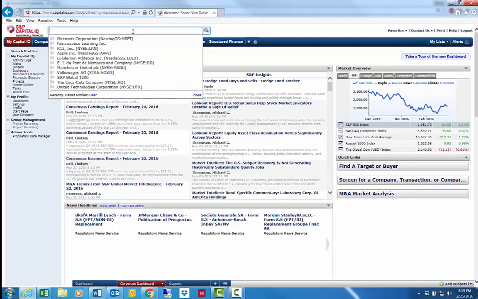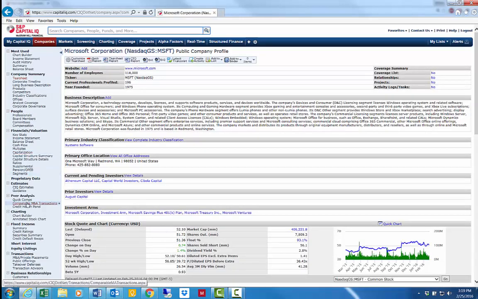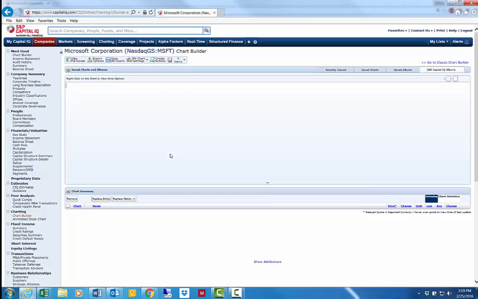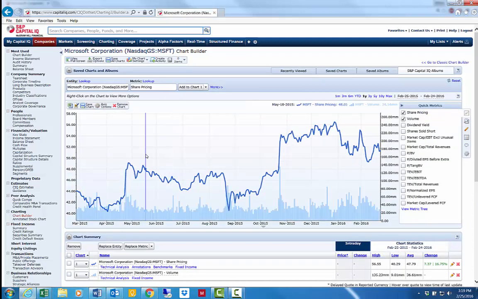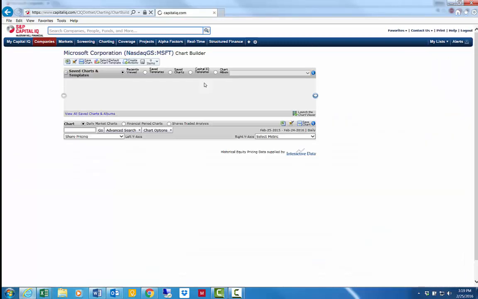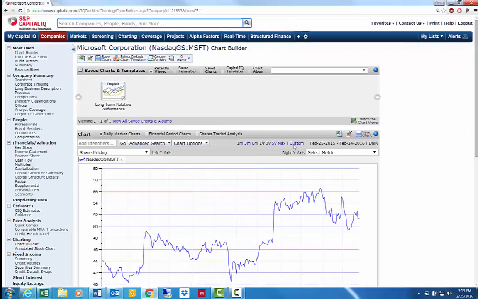Let me demonstrate here. All right, so now I'm in Internet Explorer. I go to Chart Builder. And my chart looks a little bit different. I can go to the classic Chart Builder. It's right here. Pull that up. And so this is identical to what is available in Chrome. I prefer this one. You don't have to use this one. You can use the other one. We're just using this to get the information for the company.